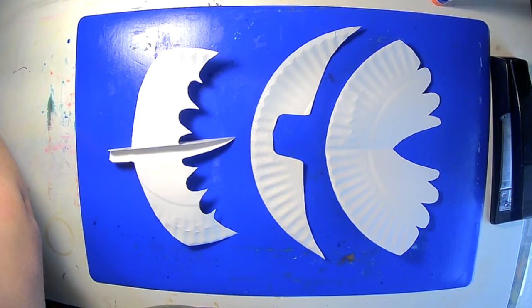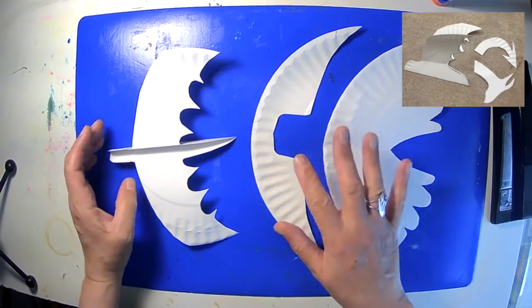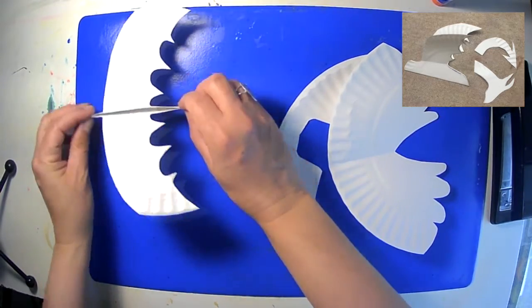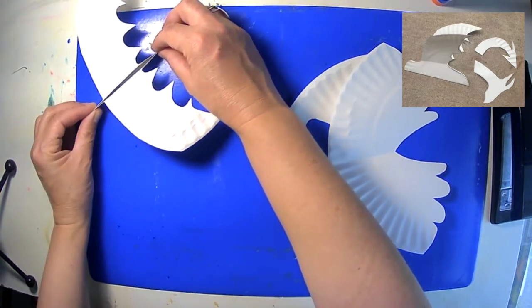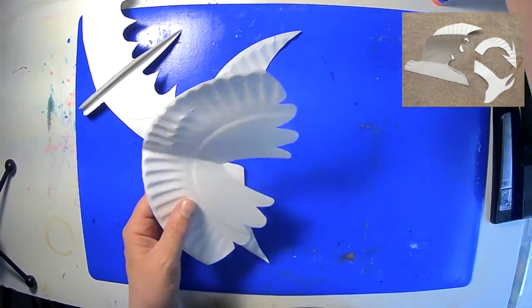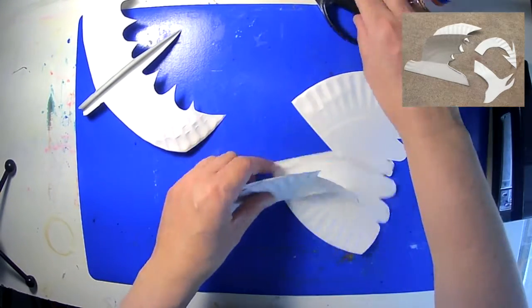All right, boys and girls. With our scrap paper, we're going to make a head and a tail. So you can set aside the wings and the body. So, you could cut this in half. You could cut this in half.